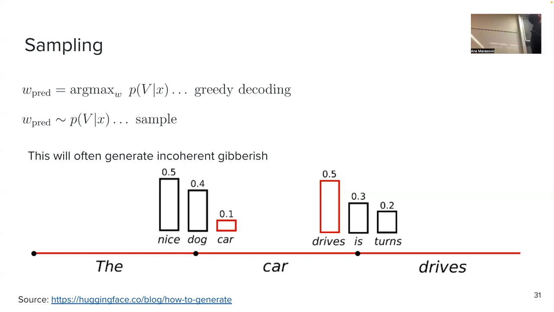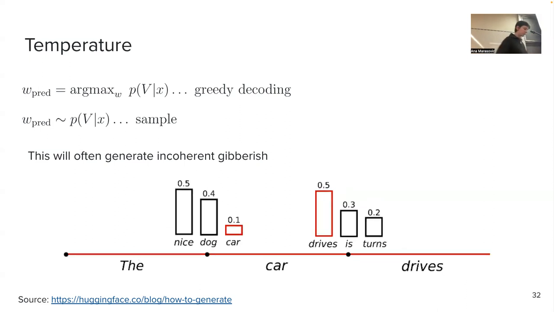If I would show you one example of this, you would see complete gibberish. At first glance it would look like English, but then when you read it, it wouldn't make any sense. So one thing we could do is to play around with our softmax, which produces our distribution over vocabulary. And we can make it a little bit more peaky, such that those more probable words become even more probable, and then we sample from this slightly skewed distribution.